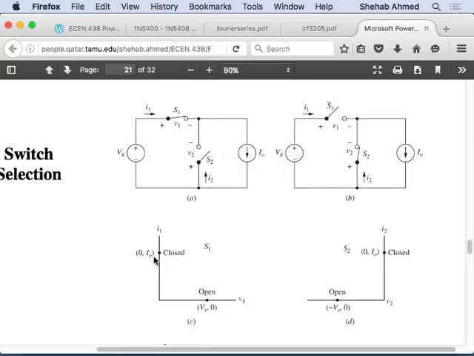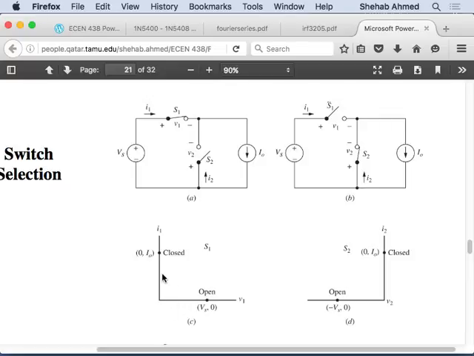For the second operating point, I have 0 voltage and the current flowing through it equal to the load current. Here I have Vs voltage across the device and 0 current flowing through it because it's open. So it falls on this type of IV characteristic. So what device satisfies this type of IV characteristic?